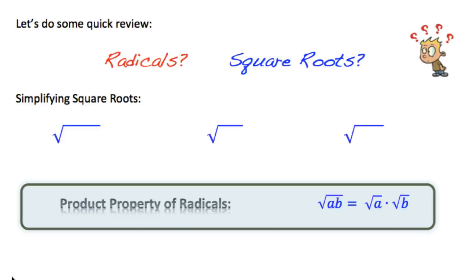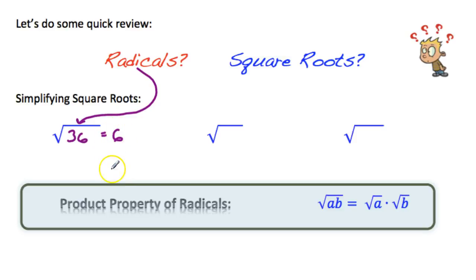So today we'll be talking about square roots. Quick review: radical and square root can be used almost interchangeably. Radical is actually just this sign right there. This symbol is a radical symbol. A square root is the answer of a number inside the radical. So what's the square root of 36? You can say to yourself, well, 6 times 6 is 36. So the square root of 36 is 6.